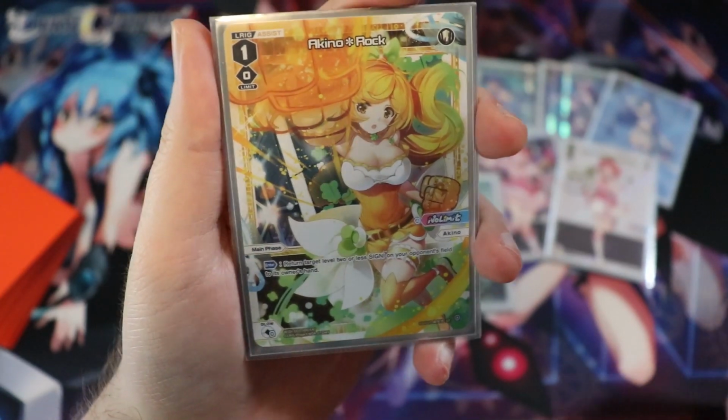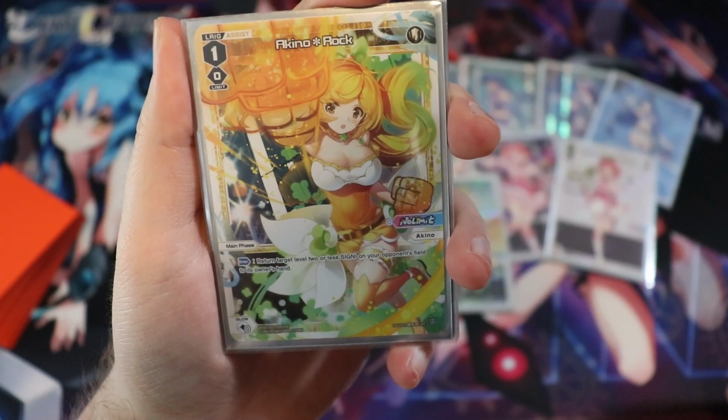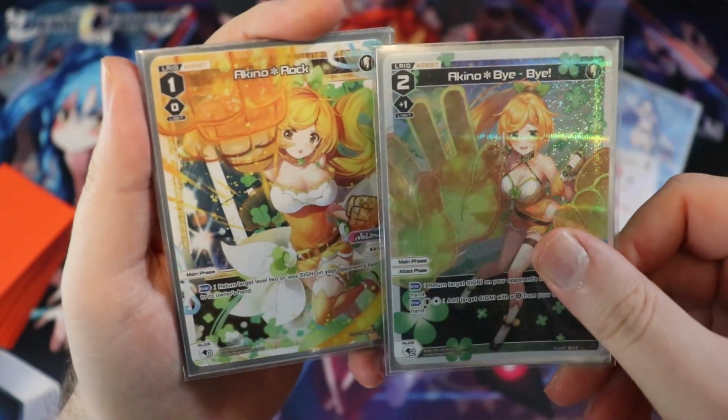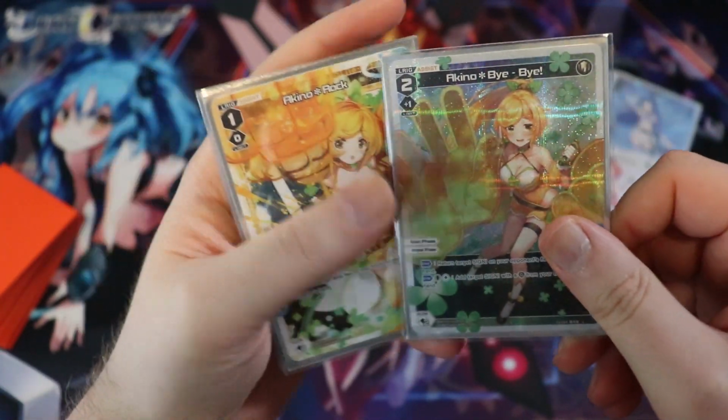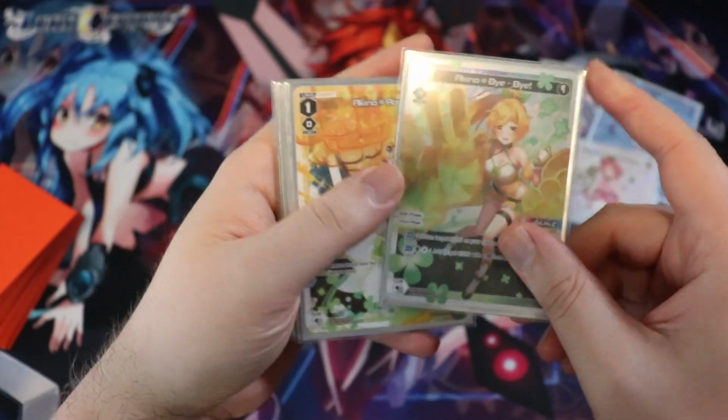Next up, we have Akino Rock. This is our level 1. Main phase timing, return target level 2 or less Signy on our opponent's field to its owner's hand, cost 0. Great. I love effects like this. I've mentioned this before. Effects that clear a lane but don't vanish, because vanishing puts it into our opponent's enter zone so they can use it. Bouncing it back to their hand doesn't.